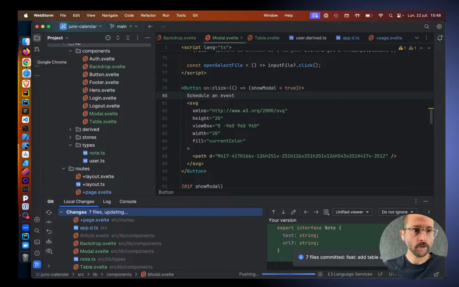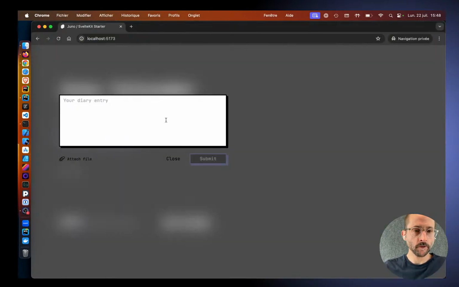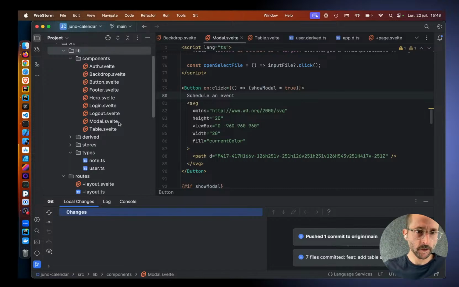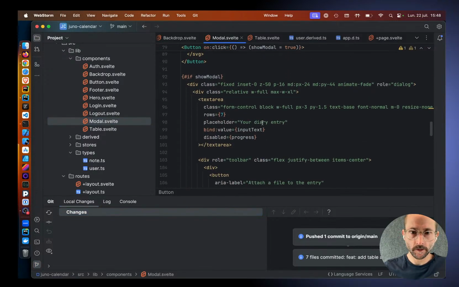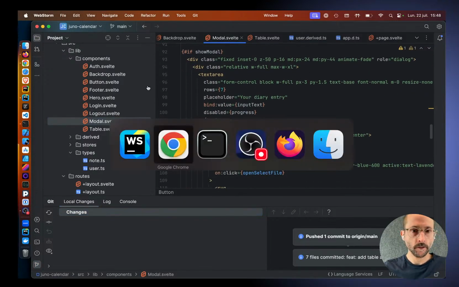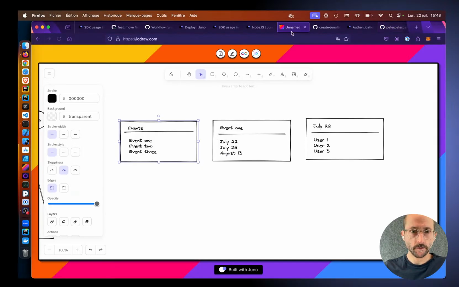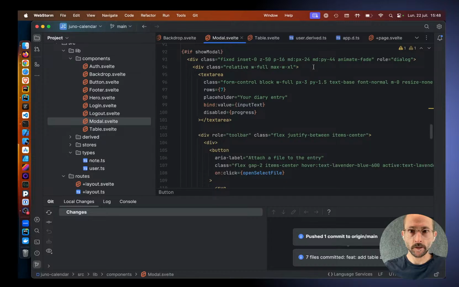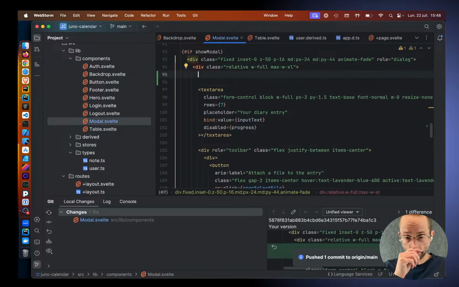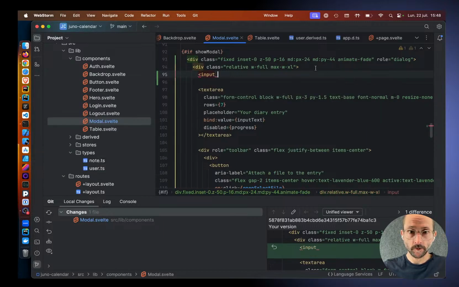And now what we're gonna need to do is that here, when I schedule an event, I don't want a text area, but I want an event name to get started, right? So what we're gonna have here first is gonna have an input.